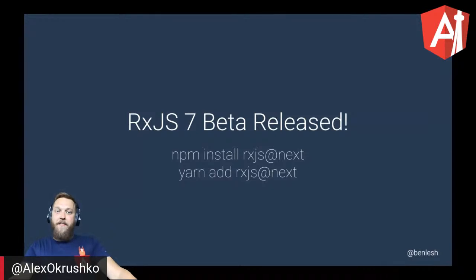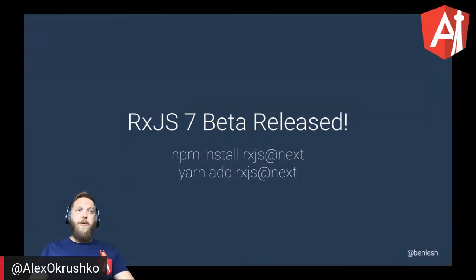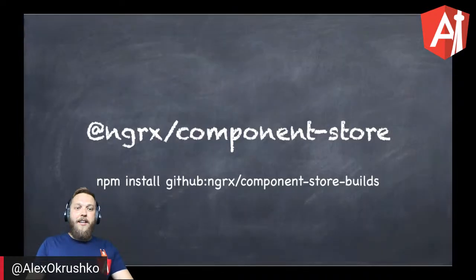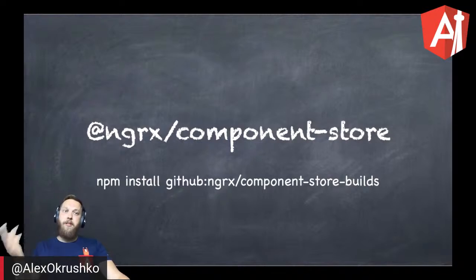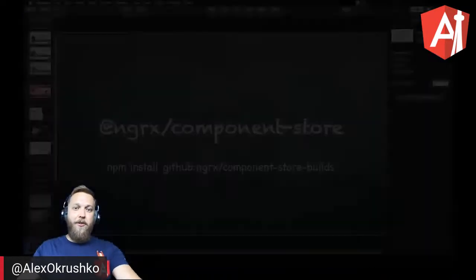RxJS 7 beta was also released at version 2, I think. They also went over a lot of bugs, so I think it's getting closer to the actual final release that they can do soon. And the NgRx team has been working hard on a lot of things, including ComponentStore. So please install it and try it out, and we'd love to hear your feedback. We're getting really close to being finally able to release it together with our NgRx V10 release. So that's all from the announcements.